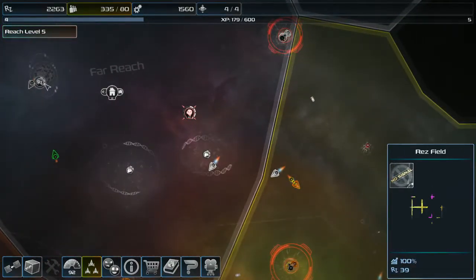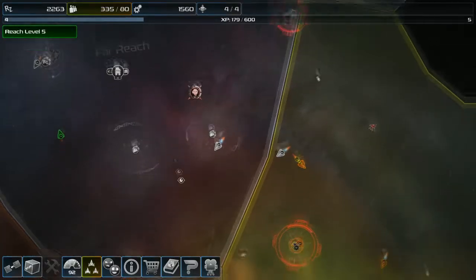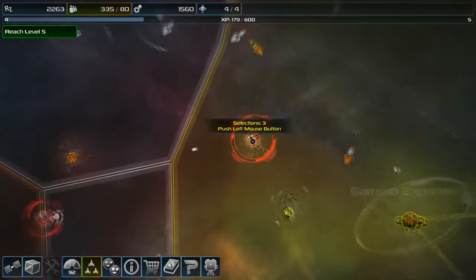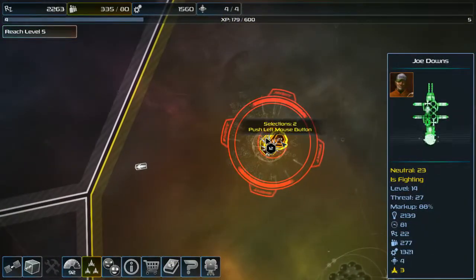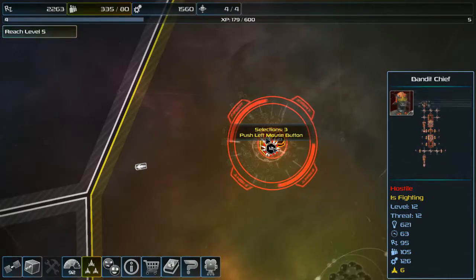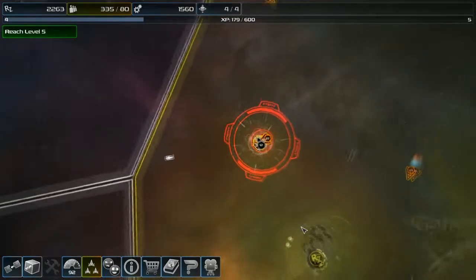There is res over there. We're at 2,260, so we're pretty good right now. There's a fight down here. You're fighting level 12, threat 12. That's a little bit above us.